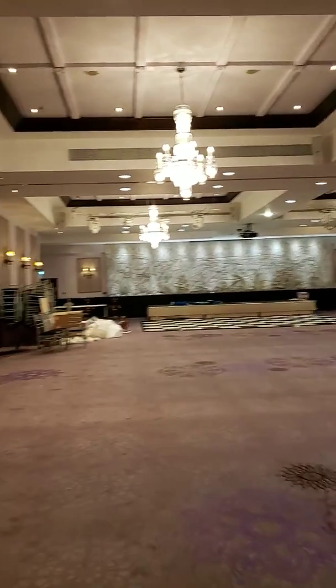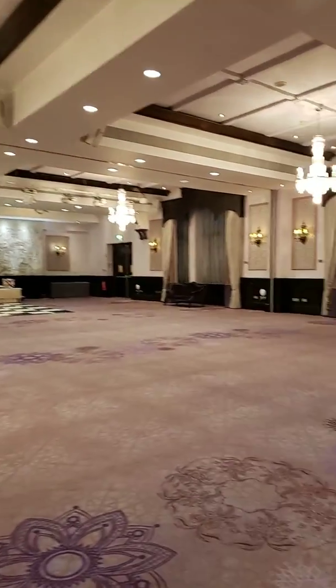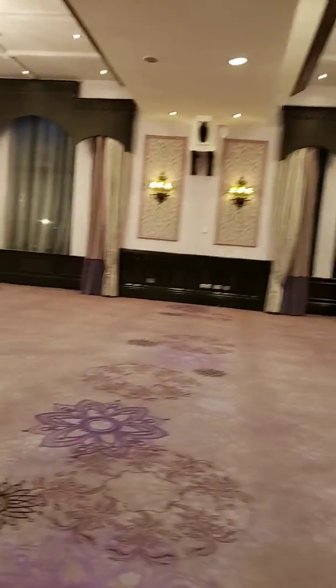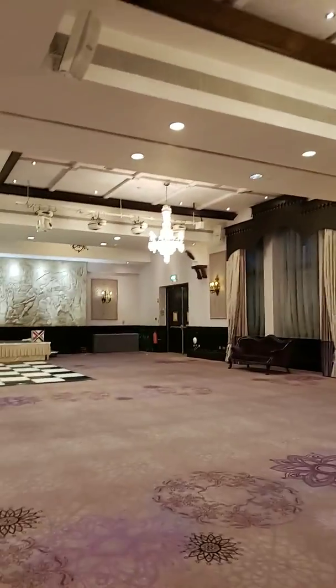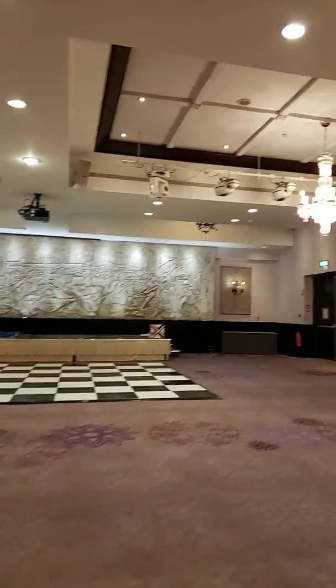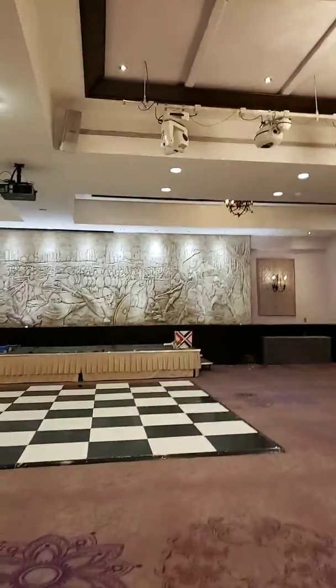Look at this people - this is the Great Hall! Oh wow, we're experiencing this for the first time together, friends. This is just gorgeous - it is definitely the Great Hall. Let's see if we can see this big painting. Can you imagine having a wedding in here, or an anniversary party?